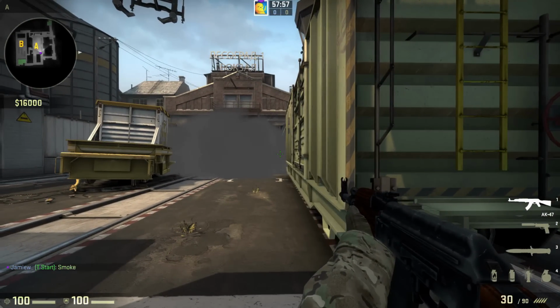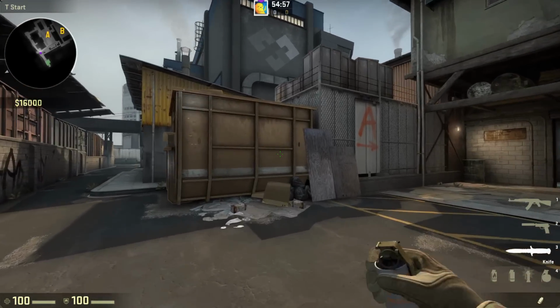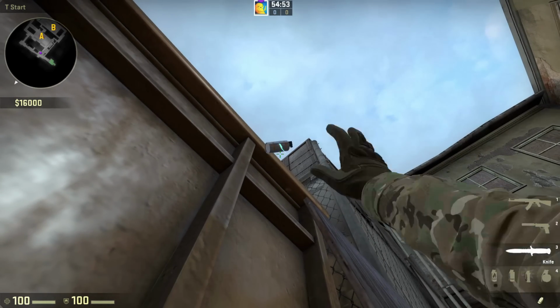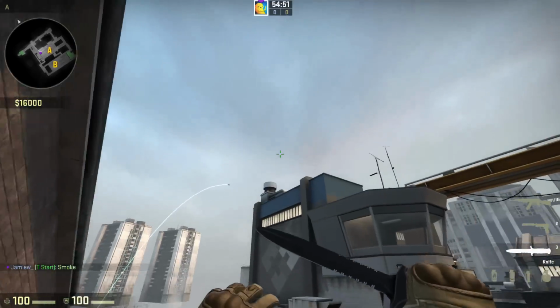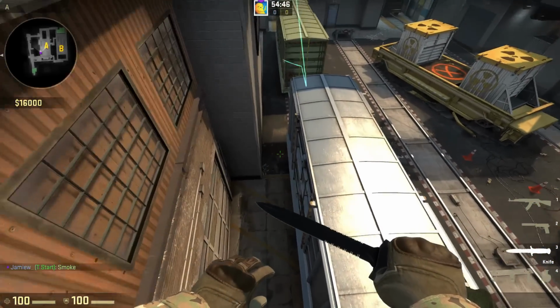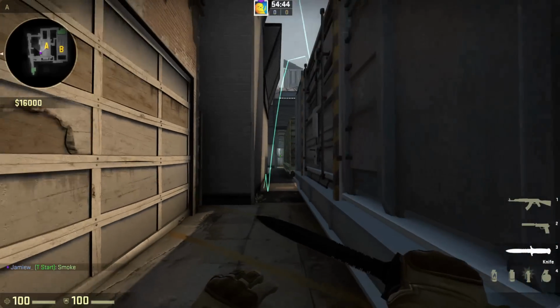From T-spawn, you can easily smoke off the A sniper position by coming to this corner, aiming just above this middle point here and throwing the smoke. The smoke's going to fly over here, land just down there, and smoke off this position.